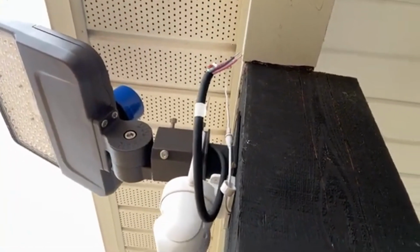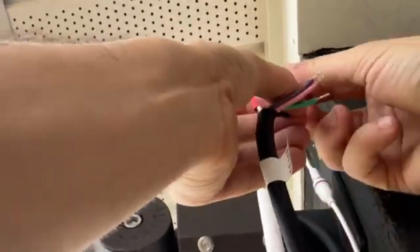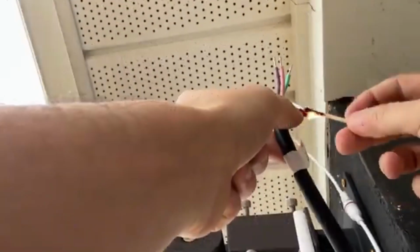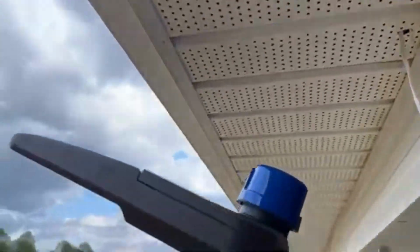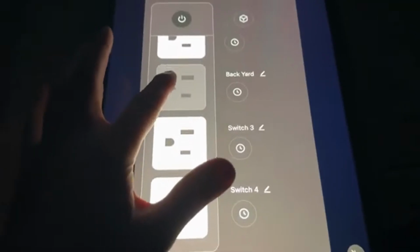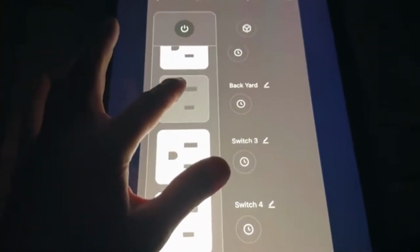Now we are done with soldering. Let's go ahead and cover it. Alrighty, I'm just gonna close this area like original. Let's close the other one also. Alrighty, the last thing is, now we are done with soldering. Everything is good. Let's go ahead and test it. These are all the materials I used to put that one there. I used the wireless plug, and I'm gonna turn it on. Since it's nighttime and the photoreceptor is gonna be on, let's go ahead and see.